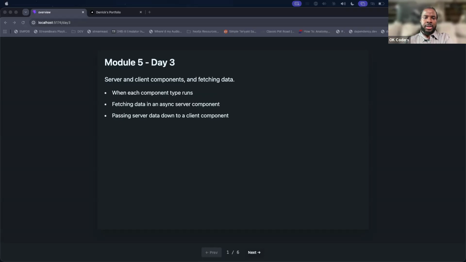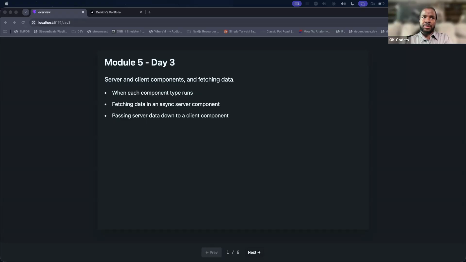A lot of the time you might see a bunch of use clients throughout an application, throughout a project. Whenever you're going to need to do a use client, you want to evaluate if that's something you really need to do, right? If there's a more efficient way to do it, like if there's a way to do it on the server side.